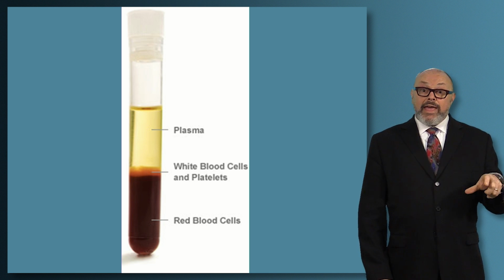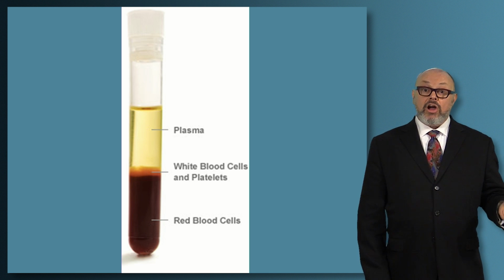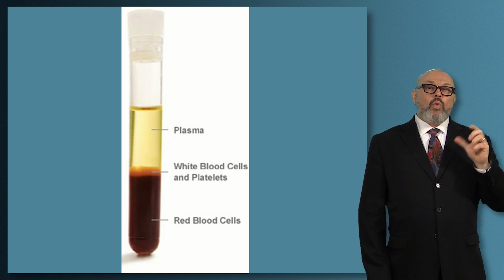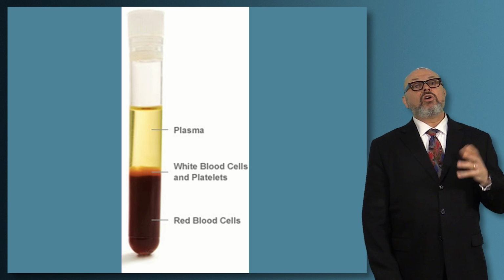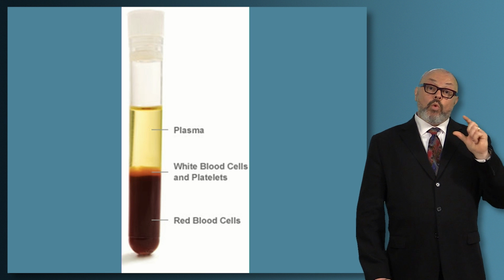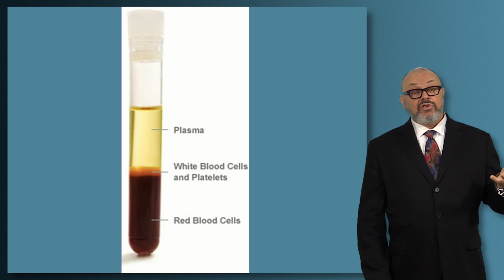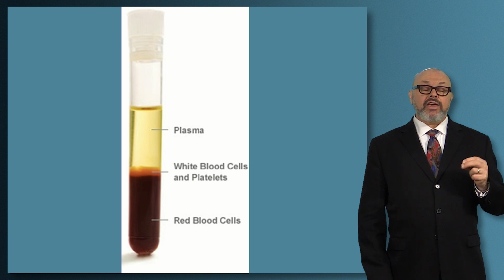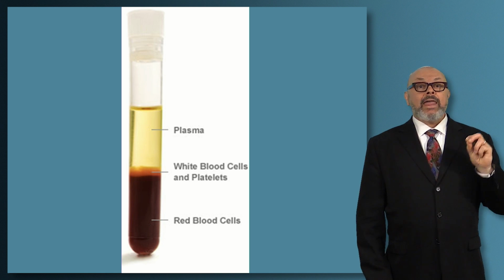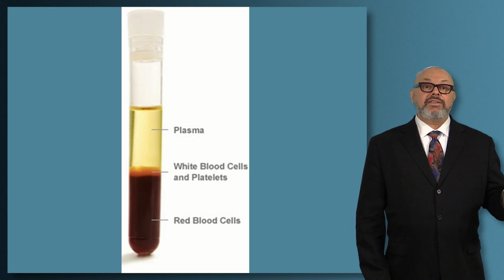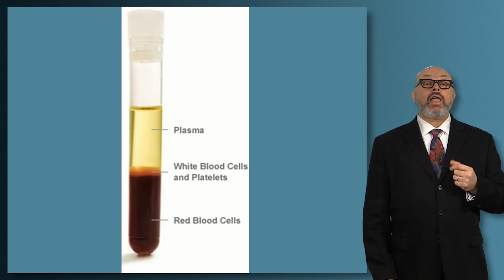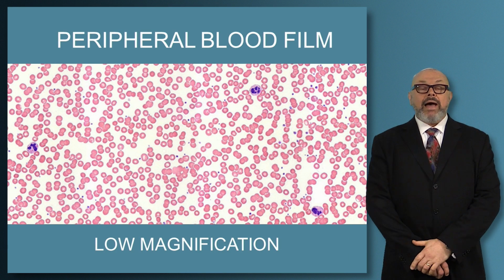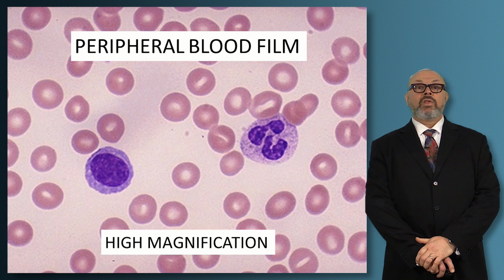The bottom layer is red. The cells in this layer are the red blood cells. And in between, there's a smaller white-ish layer called the buffy coat. The cells from the white layer are the white blood cells and also the platelets. So the white blood cells are named not after the color they appear on the blood film, but after the color of the layer they wind up in centrifuged blood. I'm glad we've been able to clear that up. So let's go back to the blood film.